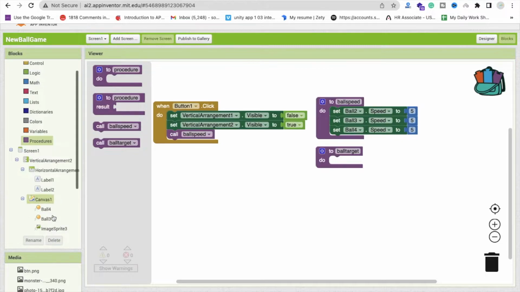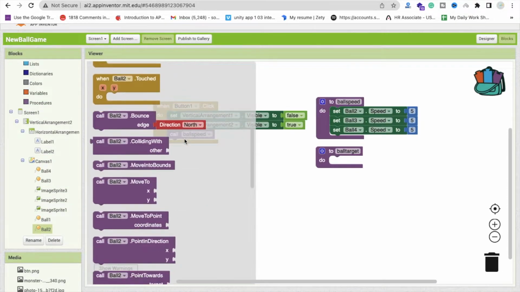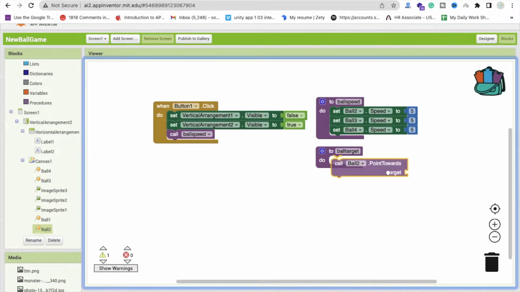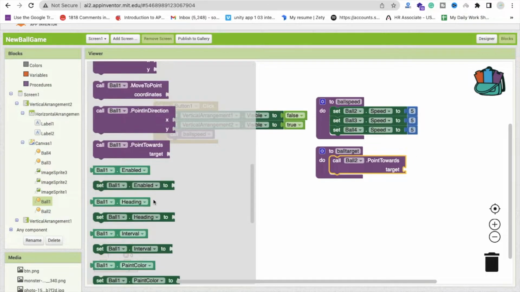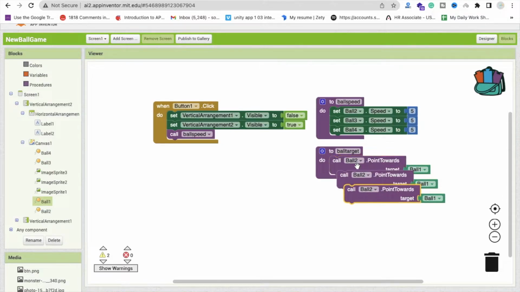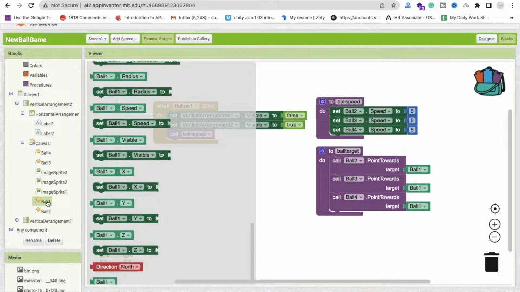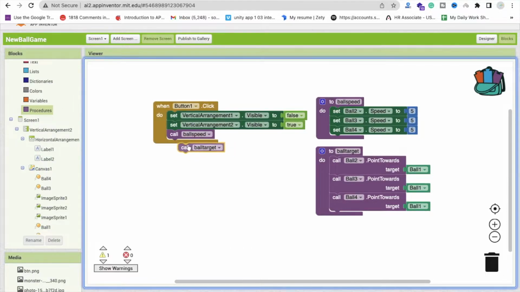You will find here ball 2, click on ball 2 and you will find the block to move our ball toward the target. We call the target ball 1, like this. Then we copy and paste it for 2, 3 and 4, and call this procedure again here, ball target, like this.